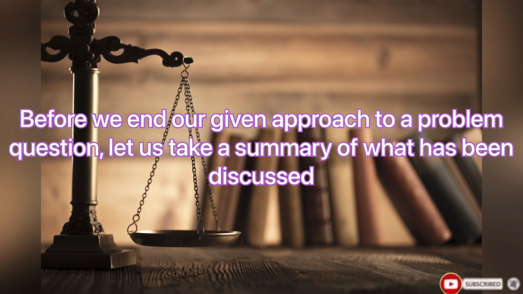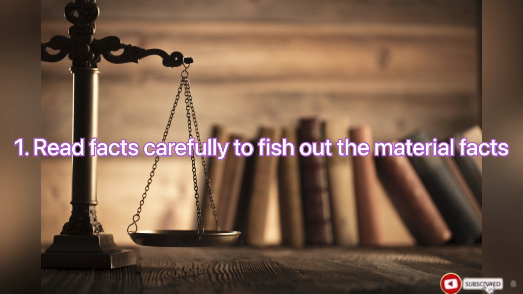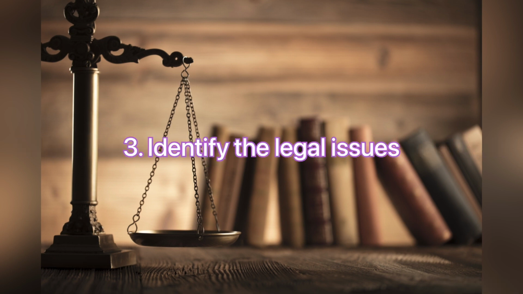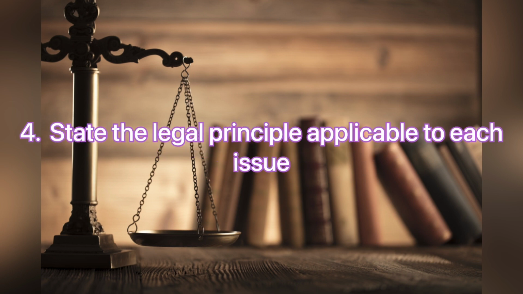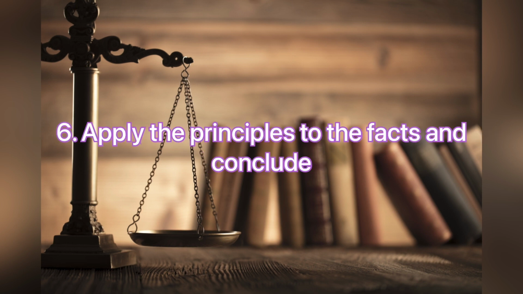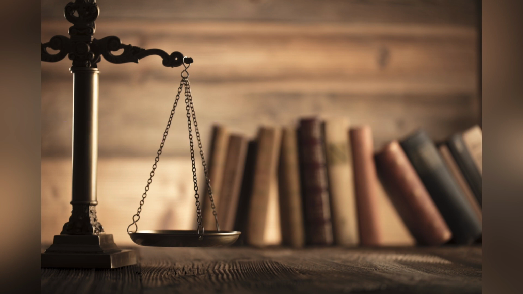Before we end our given approach to a problem question, let us take a summary of what has been discussed. 1. Read facts carefully to fish out the material fact. 2. Identify the area of law. 3. Identify the legal issues. 4. State the legal principle applicable to each issue. 5. State the authority for the principle you have stated. 6. Apply the principle to the fact and conclude.